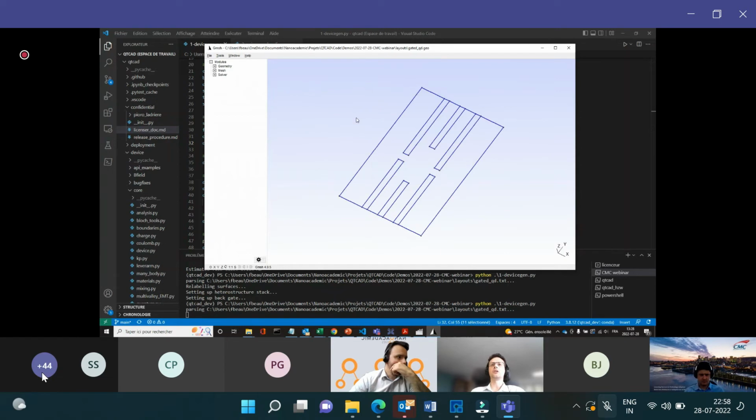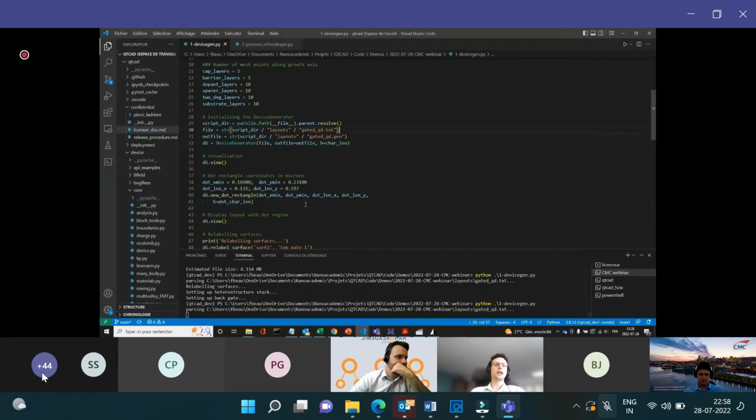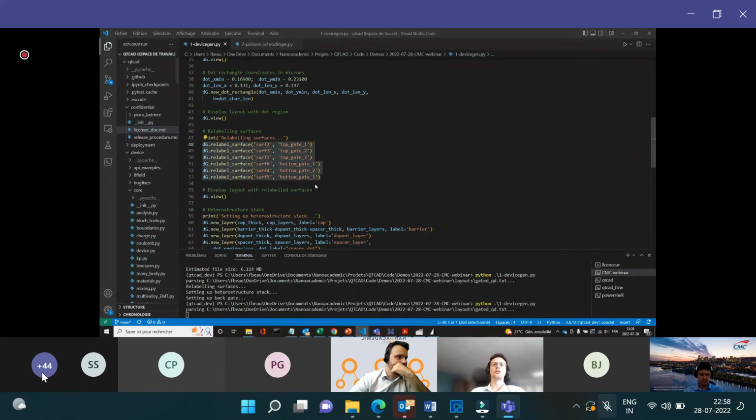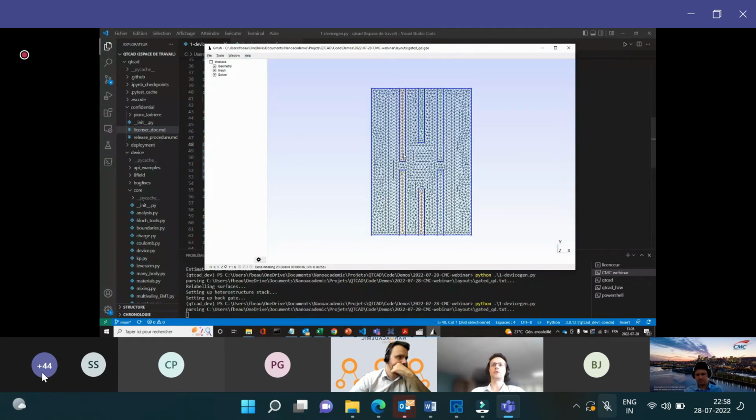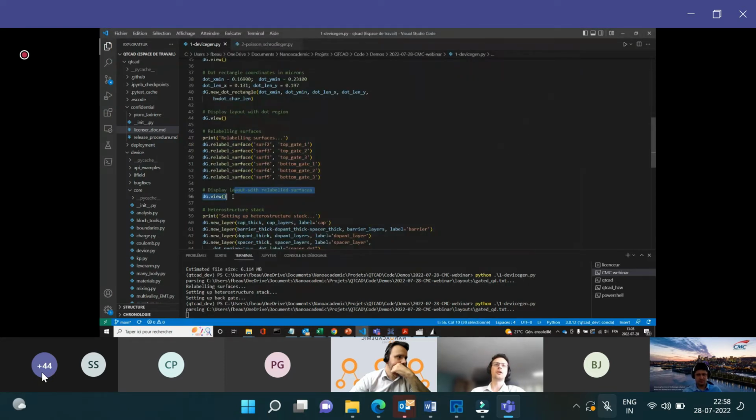You can see that this is simply the layout, and I can also show the mesh that corresponds to this uniform background that we just defined. The next step will be to label the surfaces that correspond to each gate. So top gate 1, top gate 2, top gate 3, bottom gate 1, bottom gate 2, bottom gate 3. This is important because we will need those labels to specify boundary conditions when we run the script for Qtcad simulations of the structure. So if I close, it will show again with this view command the structure. I could show the labels, they would be changed to those values that we just defined.